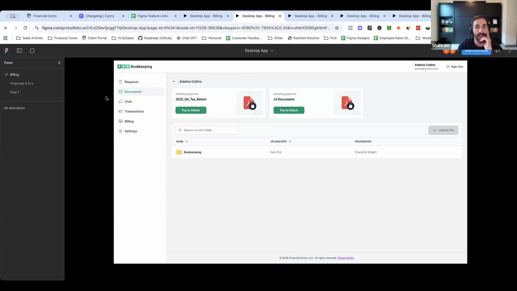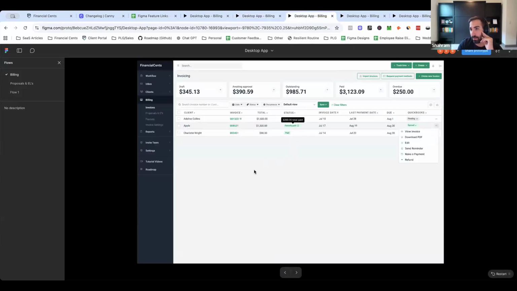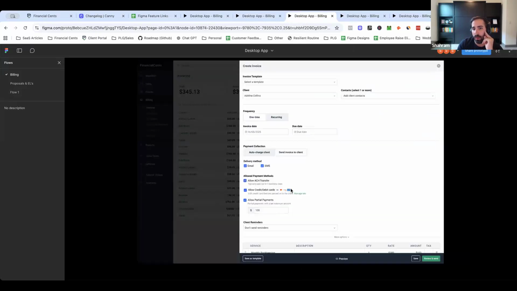Okay, so next thing that some of you guys were asking about already in the chat is partial payments. So soon, this month, the goal is you'll see an option to allow partial payments. And if you select this, you can choose the minimum payment amount that will be required for a client.